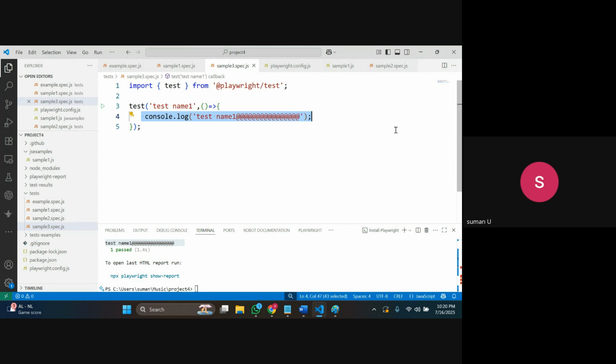I'll tell you. Normally in Playwright, we have a concept called fixtures. So what are these fixtures?